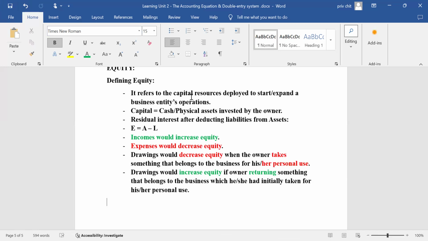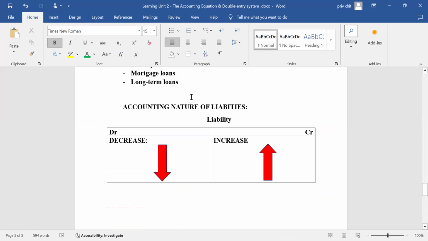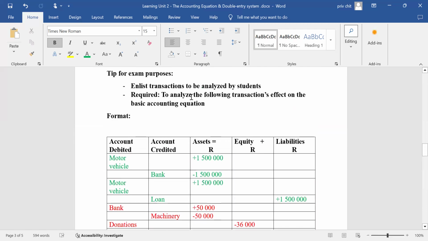Yes. Now, those examples, like example 34 on page 34 and the example on page 35, I've already given you examples where we were buying a car on credit and buying a car on cash. You remember these examples? The first example is where the motor vehicle was bought for cash. That's almost similar to what they have on page 34. It was not a motor vehicle, but just merchandise, right? So when you buy merchandise, what do you debit? You debit the merchandise, and what do you credit? Because you bought it for cash, you credit bank. True or false? True, right? Yes, true.